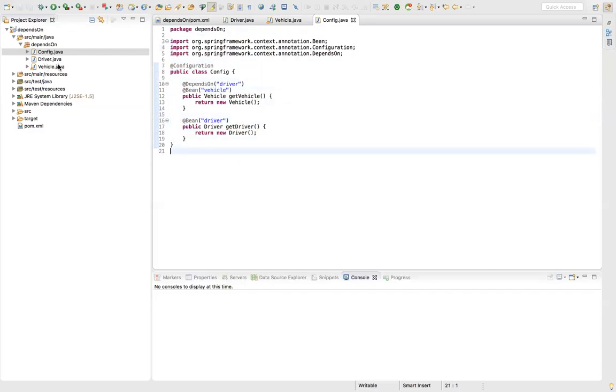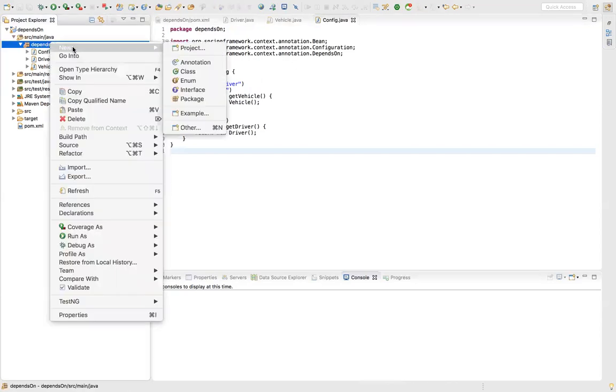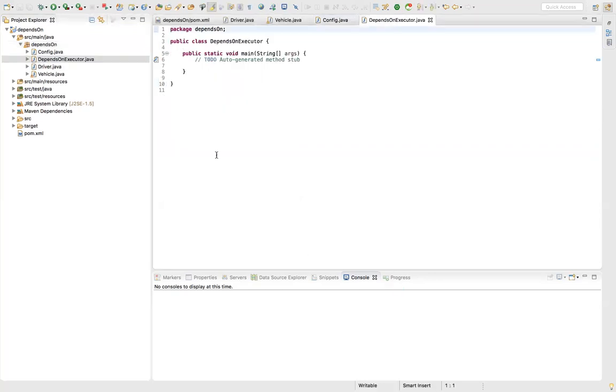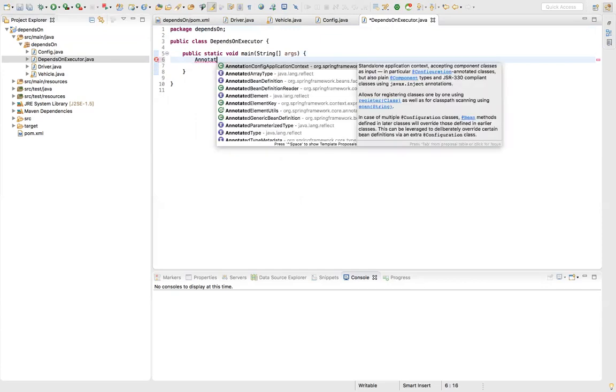Now in order to execute the flow, we'll create one main class. We'll call it DependsOnExecutor, since it is executing, I renamed it as executor. Since we need to load this particular config file, and we are relying on annotations, we'll use AnnotationConfigApplicationContext.